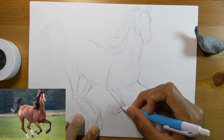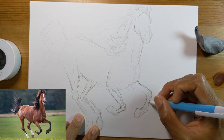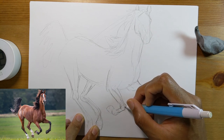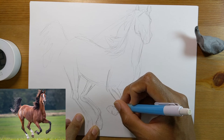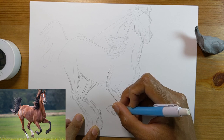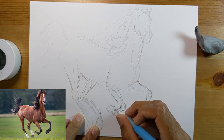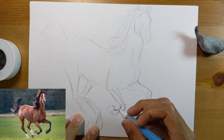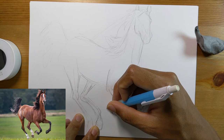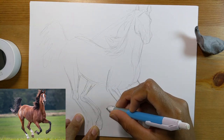This is foreshortened. Okay. So these are very different lengths. So this one is back that way. Okay, that makes sense. So I gotta show more of the back of this hoof. There we go. Back plane of that leg, you can see facing up. Hopefully I can get this right. You can see the dirt on the hooves too.